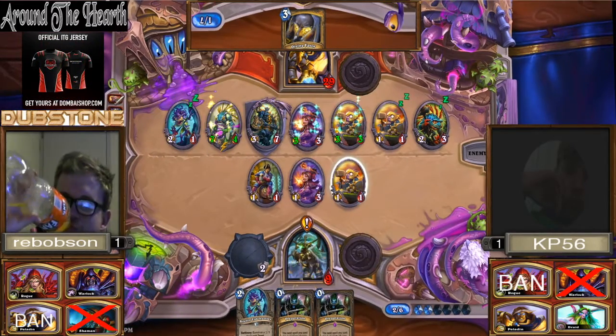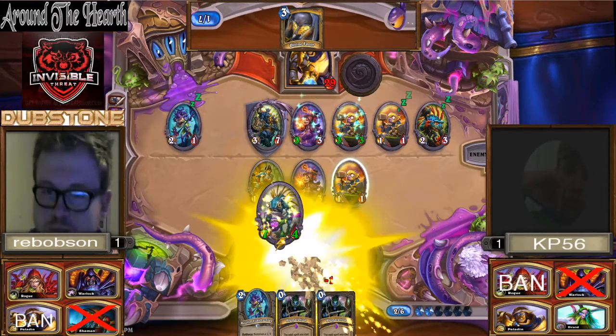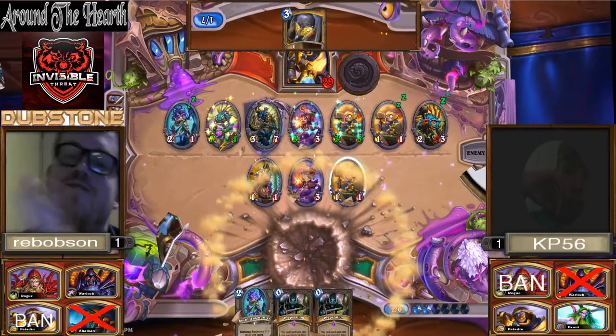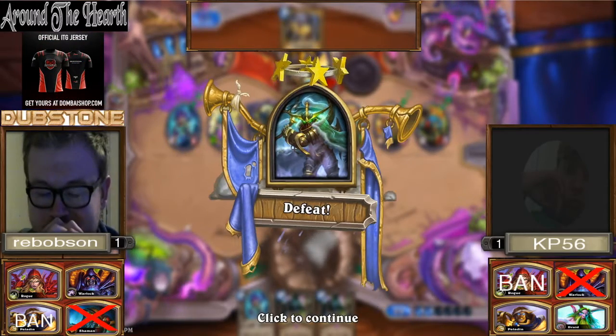So Kai goes up 2-1. This is looking good for Rebobson. Not looking good for Rebobson. And we are going to go into game number 4.